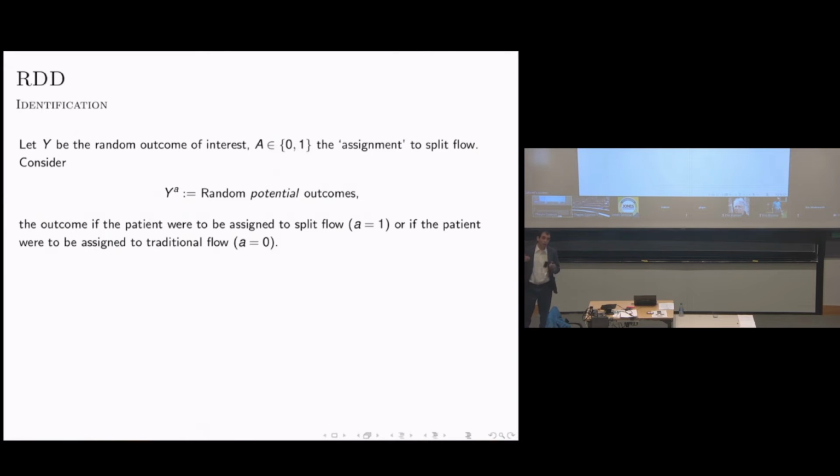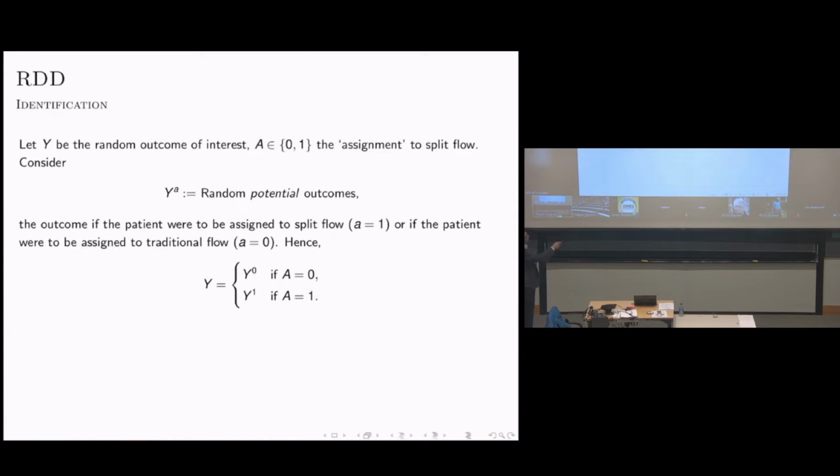Now, in causal inference, at least as I understand it, to measure causal effects, we need to say something about the distribution of the two potential outcomes. Okay. And what I'm going to highlight in a second is that one of these guys is missing. So how can we say something about both potential outcomes for each patient if one of these guys is missing? And that's going to lead us into identification strategies of causal effects.